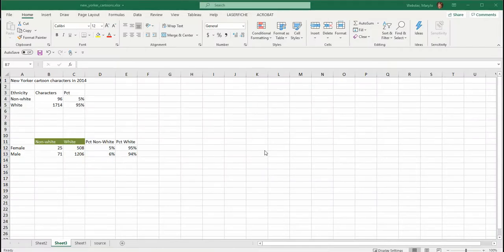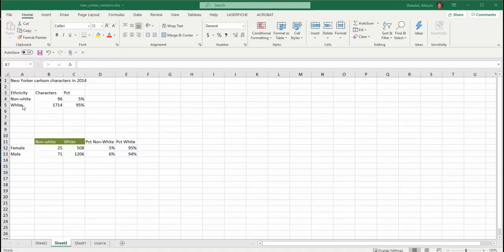In this video, we're going to look at how to make some quick and dirty graphics in Excel just to get a sense of what your data shows. Sometimes visualizing your information is much more powerful than simply looking at the numbers in rows and columns. I'm going to use some data that I used in the video for how to do a pivot table.